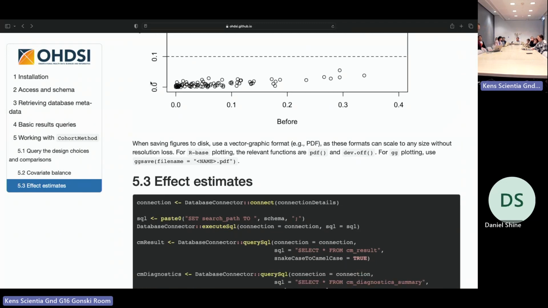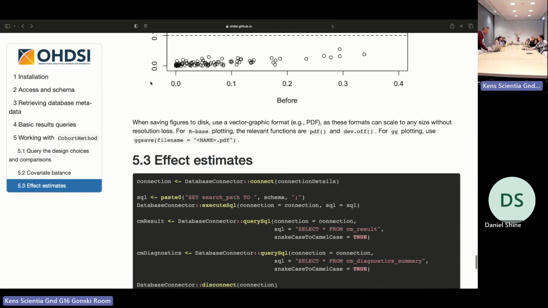I highly recommend when you save your figures to disk that you save them in a vector graphic format like a PDF, or if you're really old like me, an encapsulated PostScript. The reason being is these formats can scale to any size that you want. I immediately see when I'm reviewing a paper if somebody took a screenshot of something, right? Because they took a screenshot and then they scaled it up. And I'm like, that looks horrible. It's totally pixelated. That's not the impression that you really want to be making.